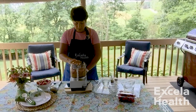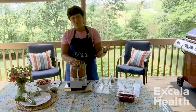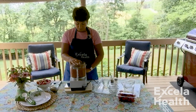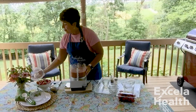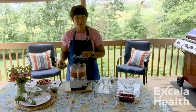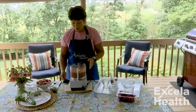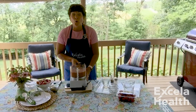Okay, so we're going to blend this up. Now we have a lot of fresh strawberries readily available, but say you want to make this in the wintertime, you could also use frozen strawberries if you wanted. All right, let's take a peek at this. All right, this looks to be the perfect consistency. Now I'm going to take a picture of this so you can see what it looks like. Okay, so there you have it. This is our gazpacho. Now, like I said, this is a cold soup.